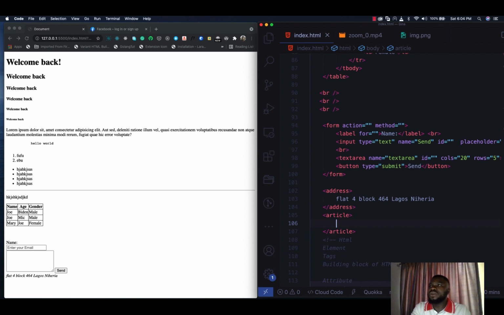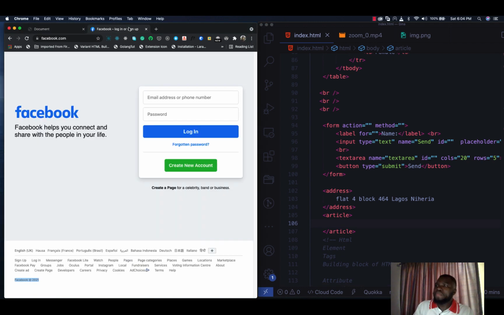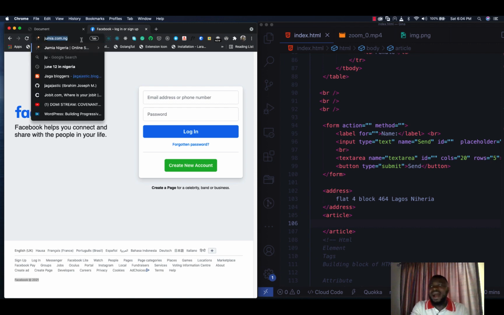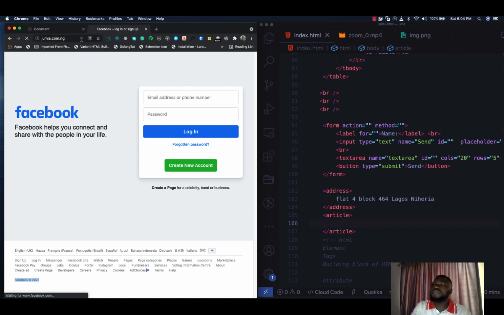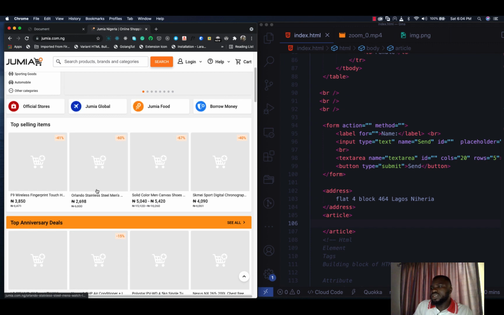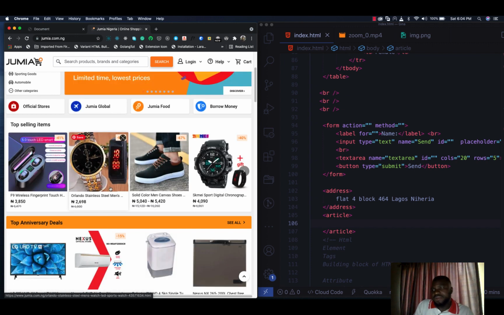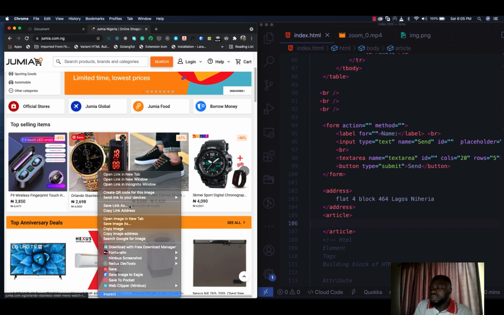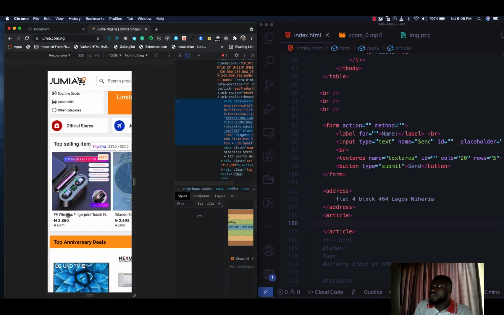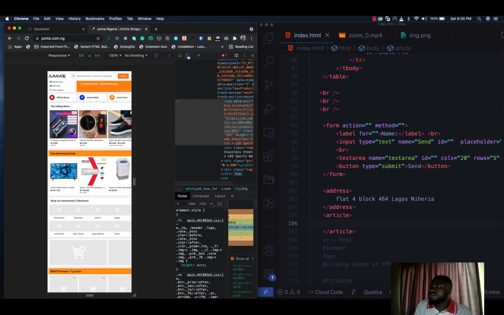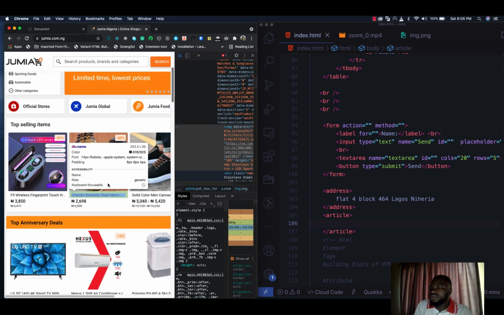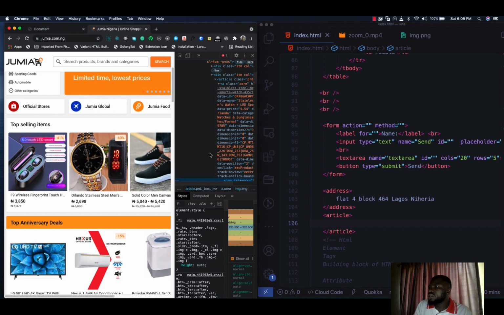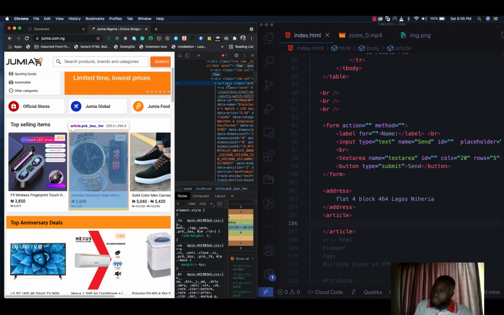So for example, if you go to Jumia, you see that you have cards. Let me open jumia.com. All right, you see all these cards that you're seeing, it's a group of items, right? You can make it an article. So let's inspect this to see if Jumia is doing that. Let me take this off mobile view. So let's select. I don't know if Jumia is actually using it. Yes, you see, they do. So you see, they use it to group this, which is a card.